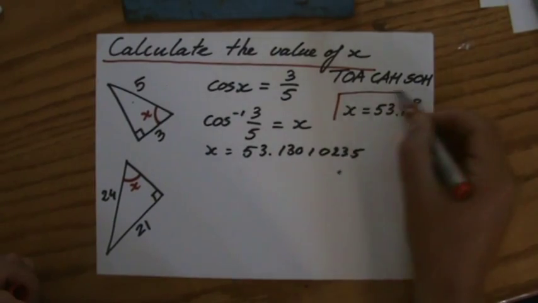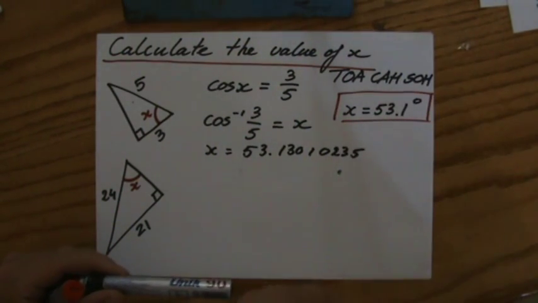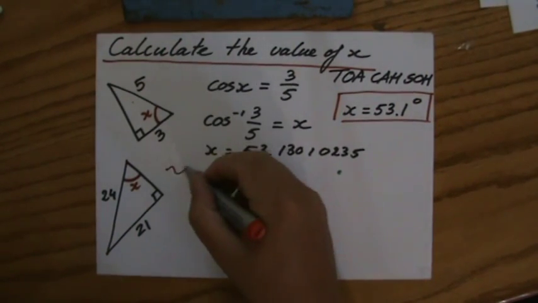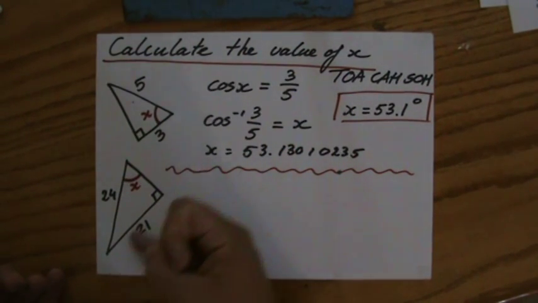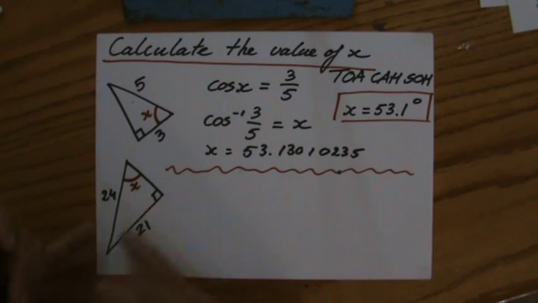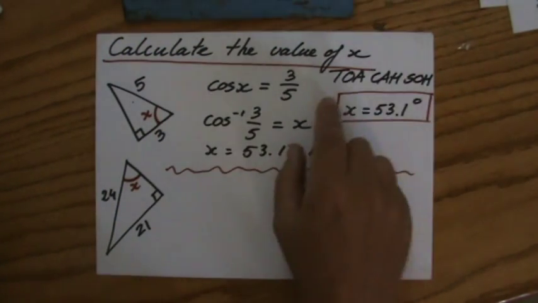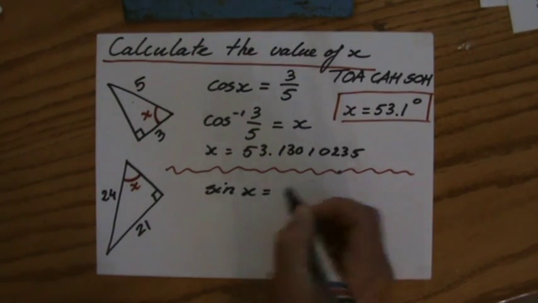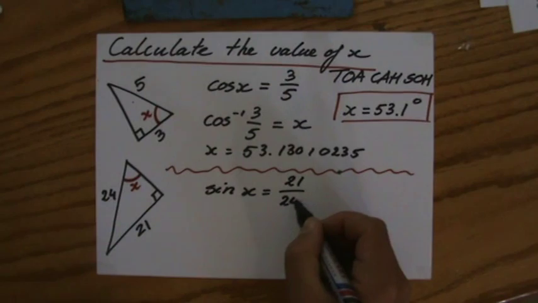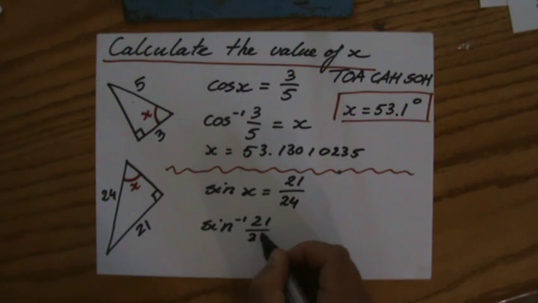Don't be one of those students who says degrees Celsius — that's temperature; these are angles. So 53.1 degrees. That was the first question. Now we can do the second question. I'm standing on my angle x — perhaps you want to turn your paper to physically stand on that angle. You're going to name your sides. It is the opposite and the hypotenuse. Am I sure? Yes, I'm sure — opposite and hypotenuse. Take your time. Which ratio? Opposite over hypotenuse — it's the sine. The sine of x equals the opposite, 21, divided by the hypotenuse. I'm looking for the angle, so I write down the inverse, because that's going to give me my angle.